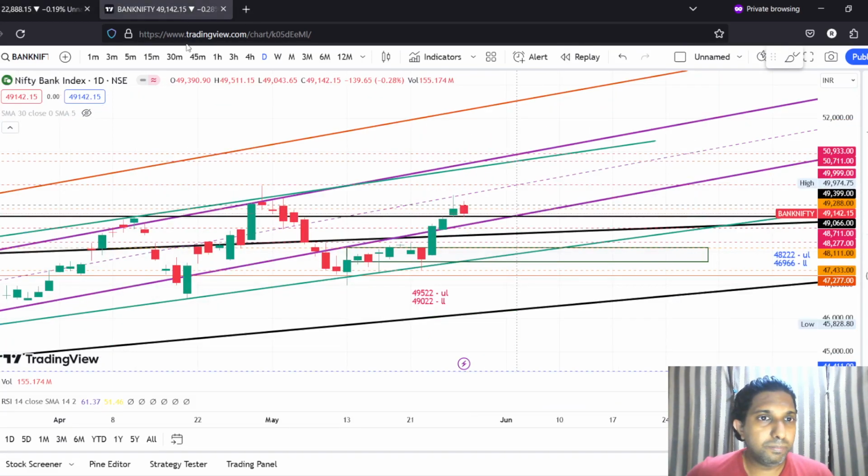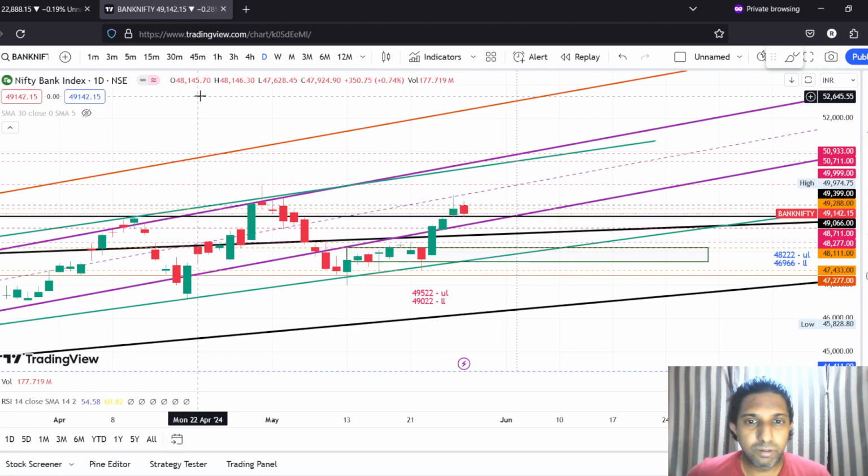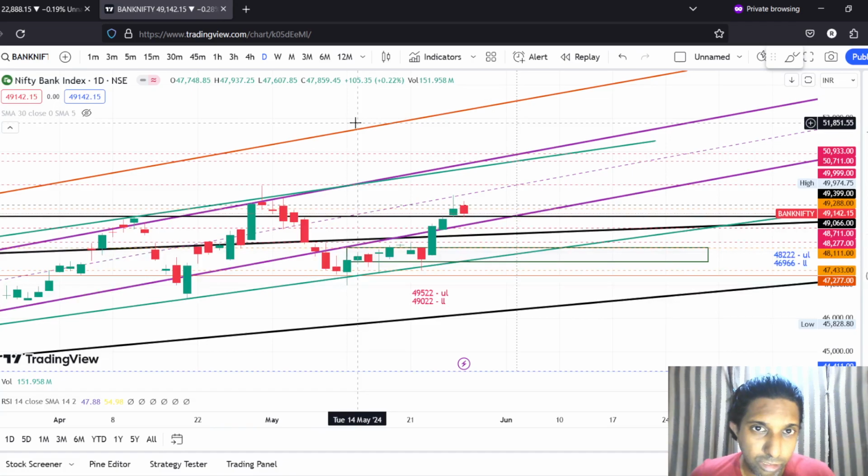Let's look at Bank Nifty now. Bank Nifty is more strong. I was telling yesterday also that Bank Nifty appears to be stronger compared to Nifty because of the candlestick pattern that was higher high, higher low. But today's candlestick pattern is a lower high, lower low. But again, there are two things to this, right? Yes, today's close is below yesterday's close, which is also quite worrisome.